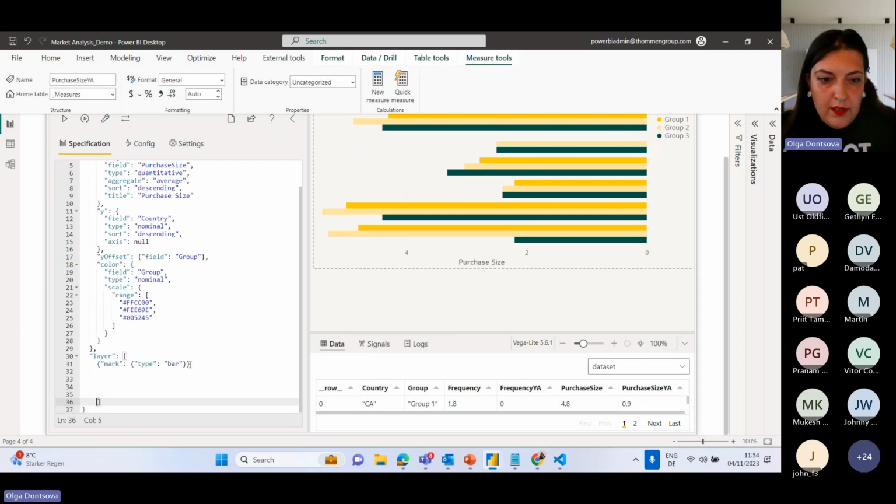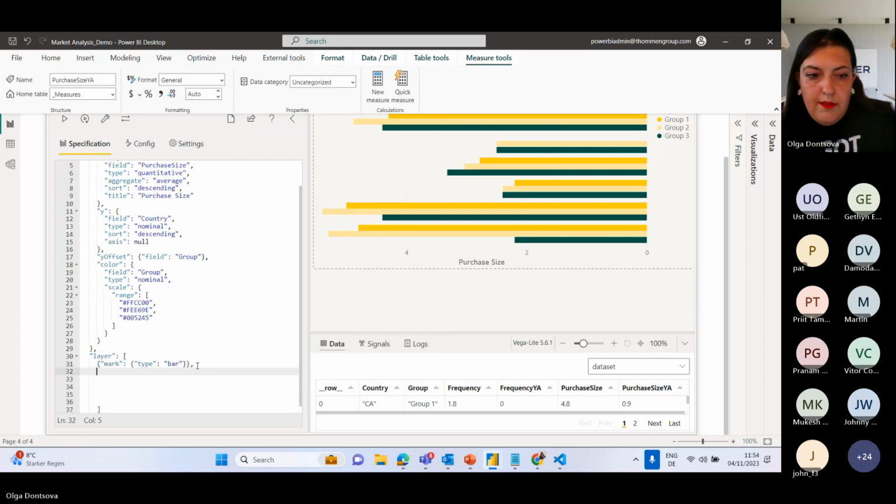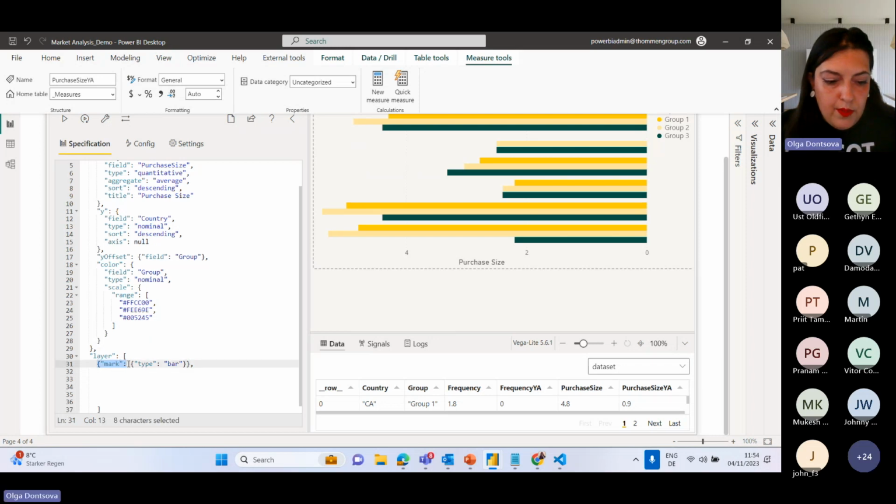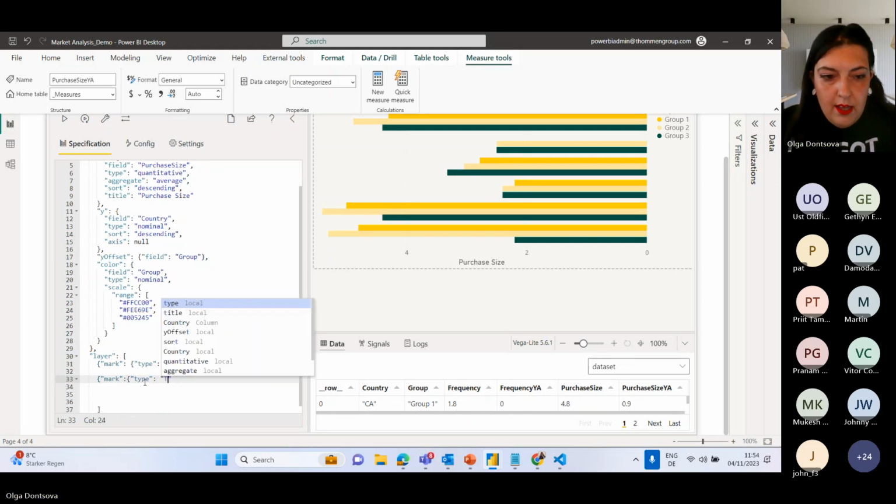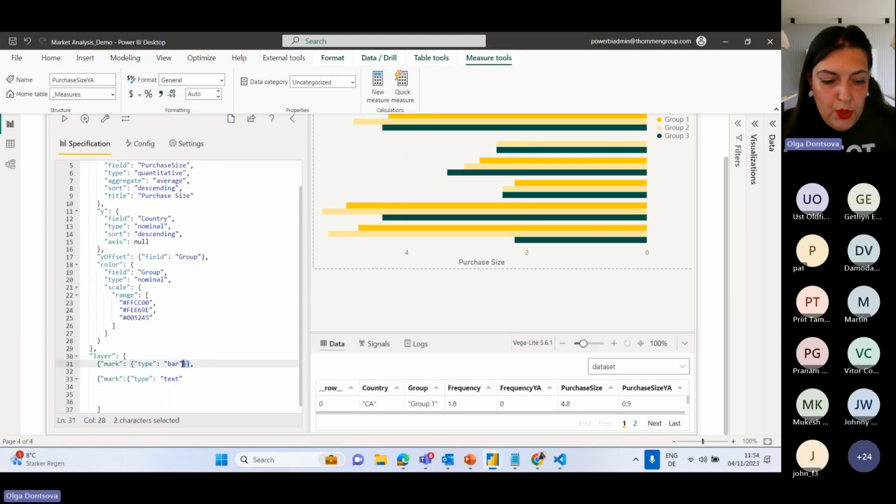So let me not fix it. So mark, let's go. So I'll just take this mark, type. Which type of a mark is a text? Let's close this with 2 closings, and check it out.